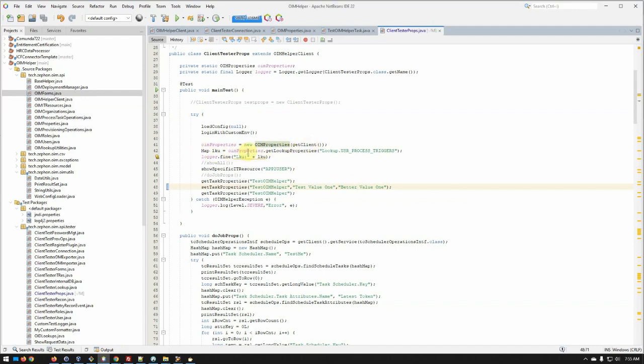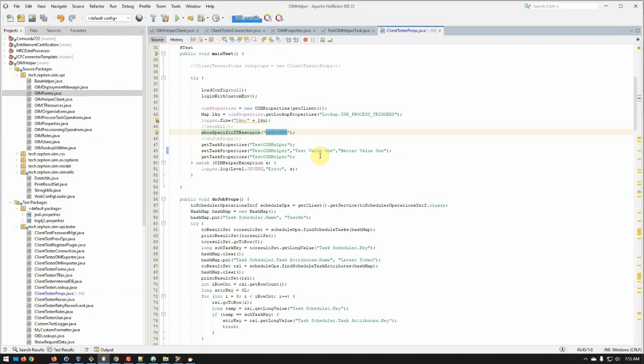Then we're going to use the properties to get the lookup for a built-in lookup table that comes with OIM. Then we're going to print it out using the logger. And then we're going to show the IT resource values for this IT resource. This is a database connector, so it's going to contain database connection information, which we'll see.